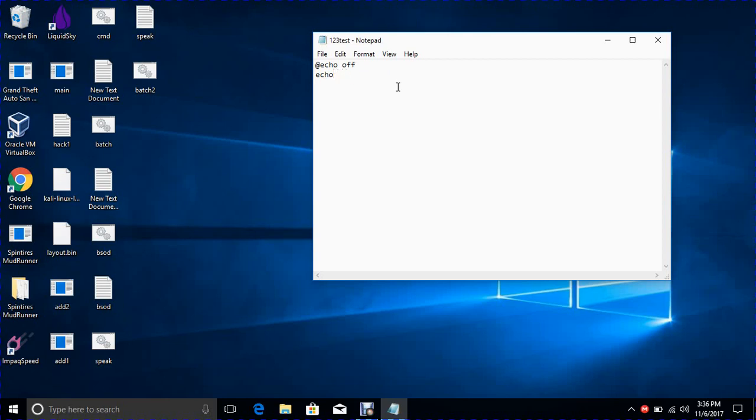So echo, like, hello. There. You have to put a space in there. And then if you wanted it to say, press any key to continue, you just type in pause. And if you want to clear the whole entire thing, I'll show you that in a new one. So anyways, you just do pause if you want to, and then you'll click a key. Then if you want to, you can do echo again and just say hi.